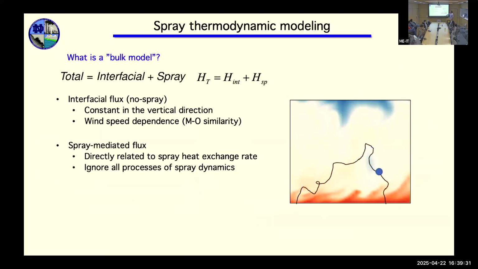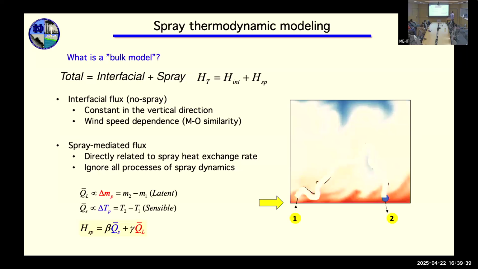Spray and interfacial. A droplet will come up, a single droplet coming up, it'll take some tortuous path and then fall back in. And the key here is what they do is they say, forget the trajectory. The idea behind the bulk model is I don't even care about its trajectory. What I'm going to do is assume that it goes up and then comes back in. So it's, quote, re-entrant. Okay.